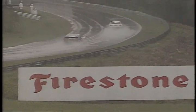Now the question is, can the number 680 Porsche retaliate? And in these wet conditions, boy, you just never know. Anything is possible at any time out there on the race course. This is the battle for second position as Moran loses a little bit of ground now to Longhi. You can see him, he's still fighting that car right on the ragged edge of control, even on the straightaways. Now the conditions are very hazardous. You'll notice at the bottom of the screen that most drivers have a stopwatch. Being a 3 hour timed event gives them an idea of exactly where they are in the race.